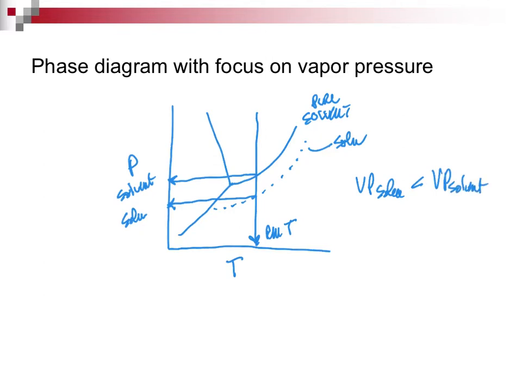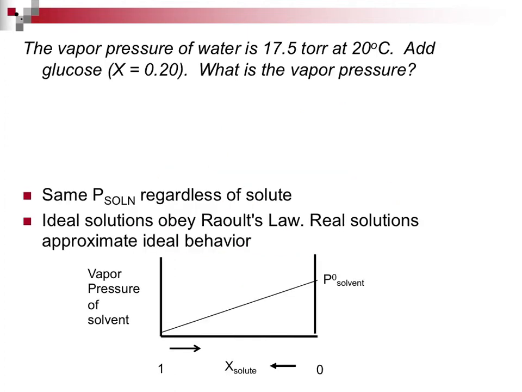So there's new vocab, there's a new concept, and there'll be some new math problems to do. Let's do the easiest one first. They say the vapor pressure of water is 17.5 torr at a given temperature. They put in some glucose such that the glucose has a mole fraction of 0.20. What is the vapor pressure of the solution?